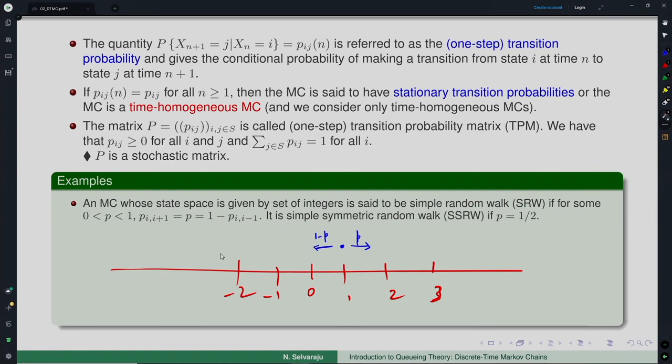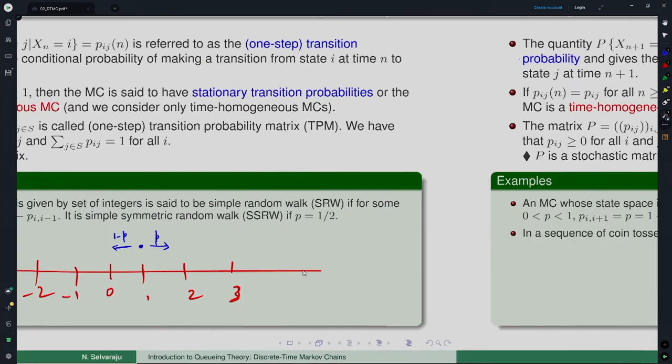This is a Markov chain, right, because it does not depend on the previous cases. Where it was 2 time steps before, whether it was at 1 or at 0, does not matter, because at each time step it makes an independent step. So, the random walk in general would fall into the Markov chain category.